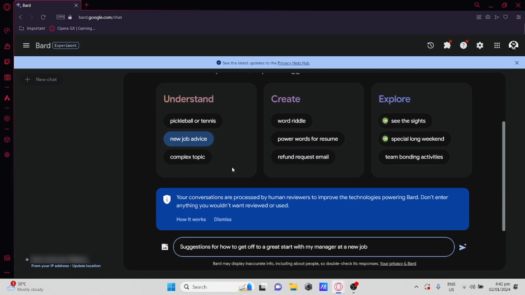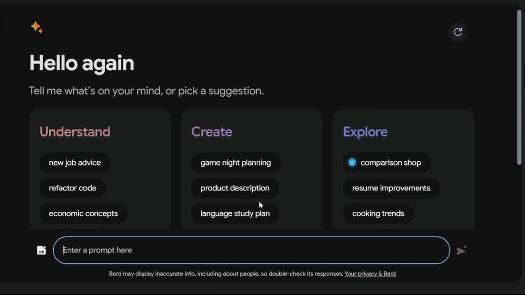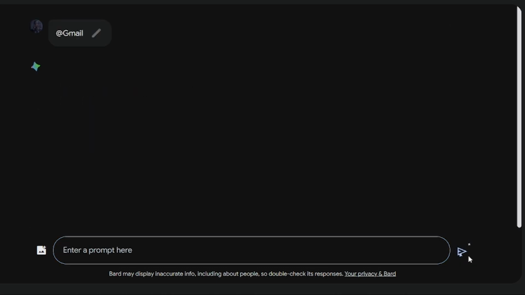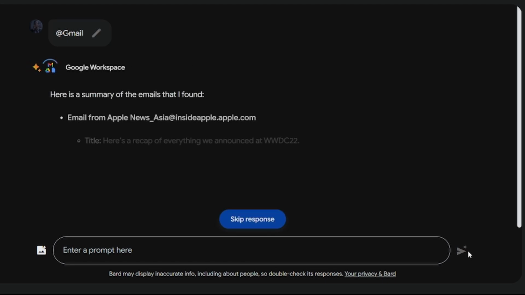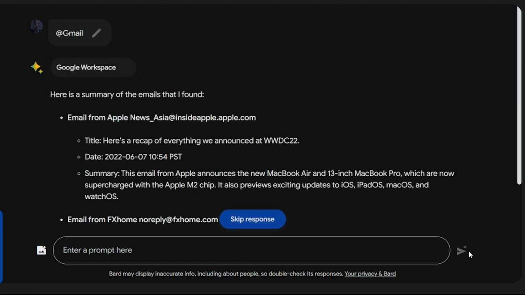One of the cool things about Bard is that it can integrate with other Google services. For example, you can just use Gmail for Bard to summarize your emails. Just type @Gmail in the chat, and in a few seconds, it can give you a summary. You would be needing an extension for this though. So if you want it, Bard can just simply ask you if you need the extension, and you can just click on continue for you to have the extension quickly without any hassle.